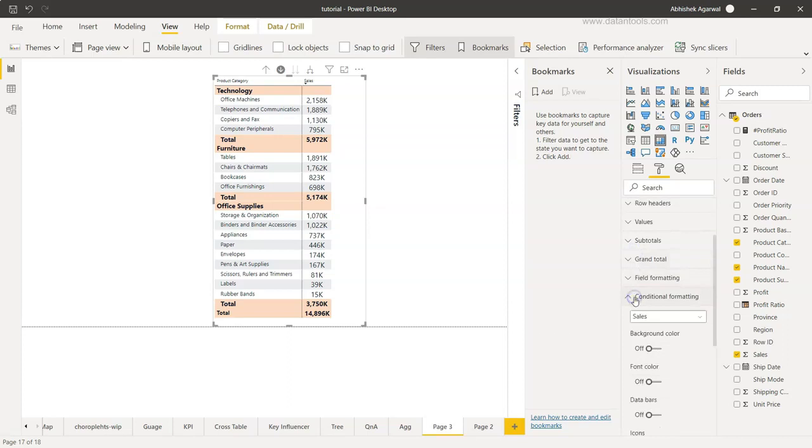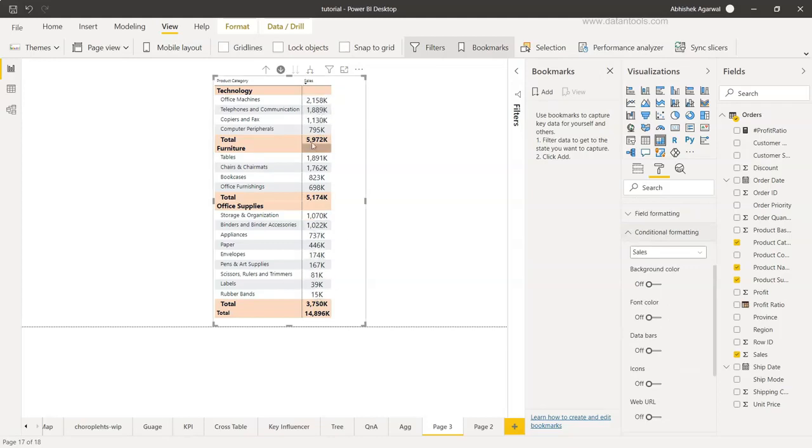Down there you also have the conditional formatting to further use as an indicator to show it to your end user. Like based on the sales, you want to change the background. So clearly, if you will see, I've just enabled that, and wherever the sale is high, it is changing it.